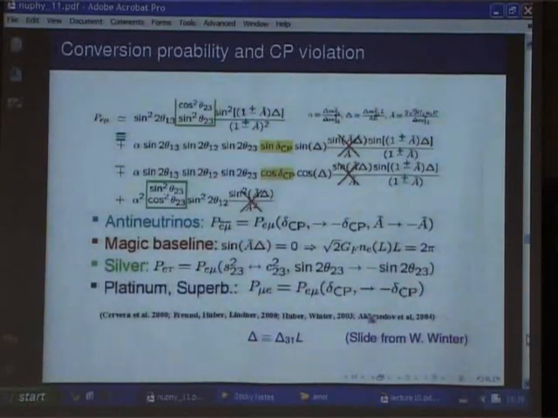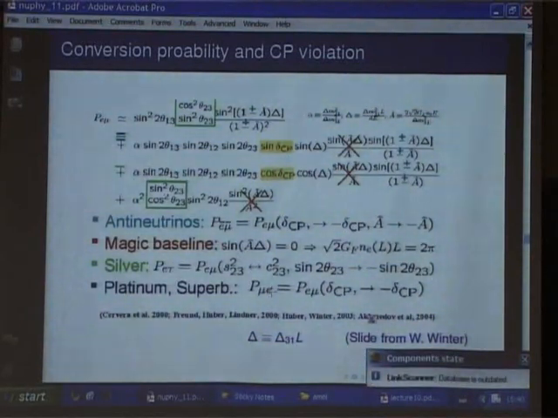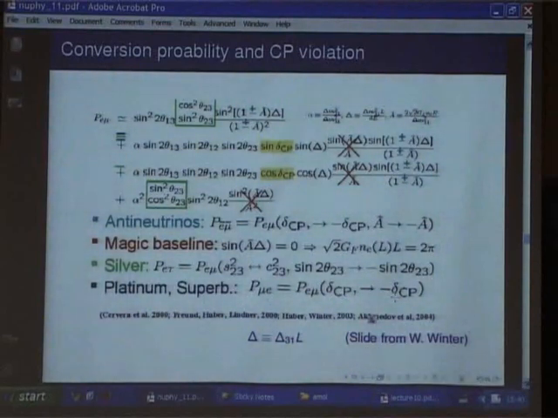Then there is this channel called the platinum channel, which is basically not P_eμ but P_μe. It's called the platinum channel especially because, as I will talk about in a few minutes, this was in the context of what are called neutrino factories, which produce very intense muon beams. It makes it very easy to make a muon beam. So you make a muon beam and you detect the electron, which is not too hard. So it is also called the platinum channel. So if you look at P_eμ and P_μe, then you can also see what happens when δ_CP goes to minus δ_CP.